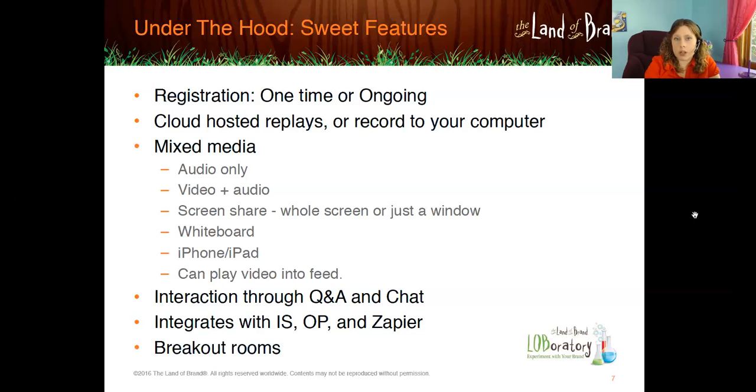This way, when you register, you're given one link, one phone number, one PIN number, and you can put it right in your calendar, and it's always there. So even if you missed the reminder email in the morning, if you have it on your calendar, you can still attend without actually having the access info sent that day. This is really important if you're going to be doing some kind of ongoing community call or courses. It works really well. Being able to have that flexibility of being either one-off or ongoing is a good option.